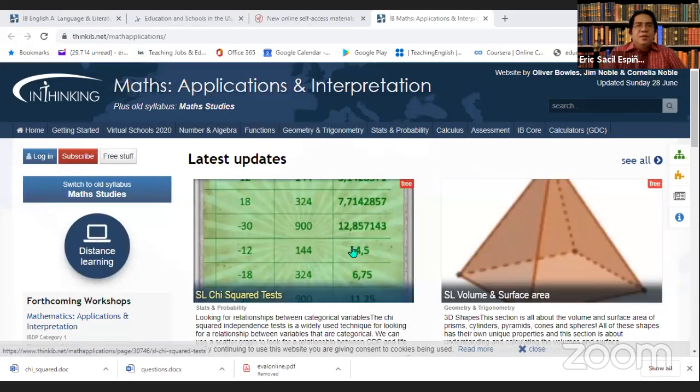Okay, and then later I'll be sharing it with you. All right, so it's taking a little bit of time, but I think it's going to be very helpful for all of you. So now I'm going to share my screen again. All right, let's see if it's available. Can you actually see my screen?